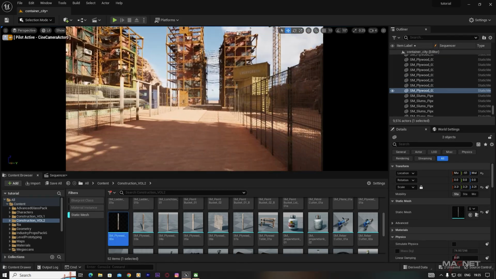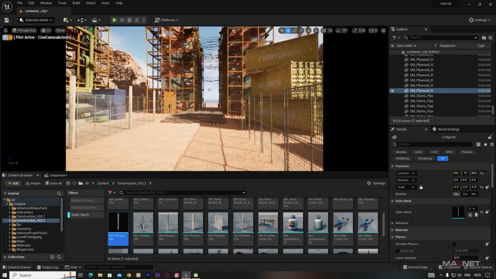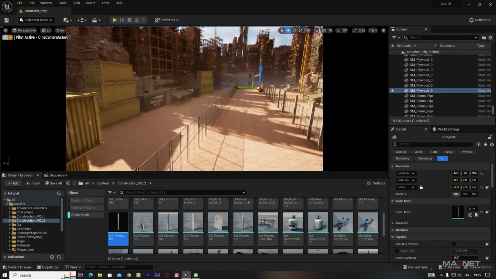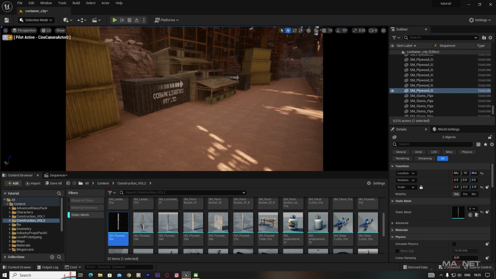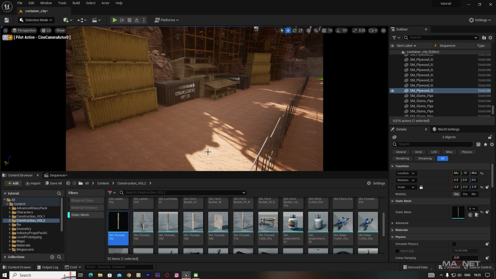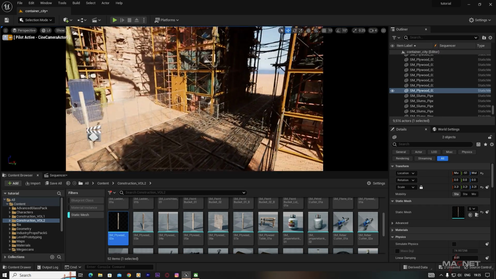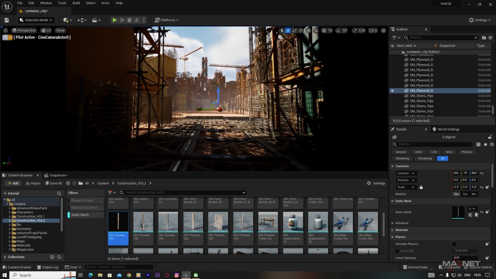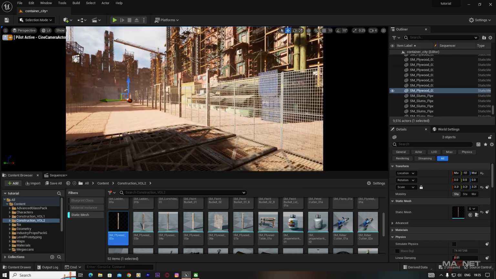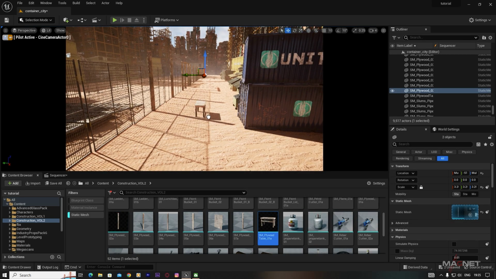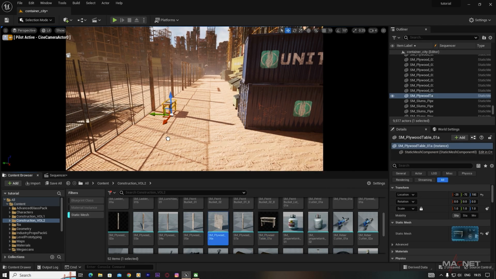Okay, so you can also do the same things to this side also, but I'm not going to do this for now, but you will get the idea. Okay, so now we're going to do one thing, that we have so many assets here, so you can populate your area by using these assets, but I'm not going to do the same things everywhere because it will take little time, but you will get the idea. So you have all those assets, so just put here and there like this.